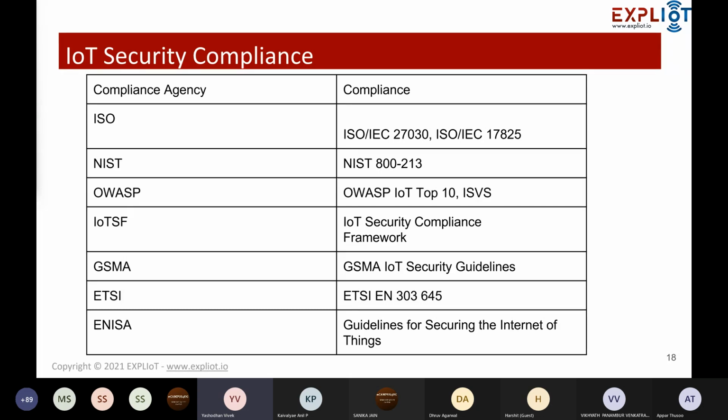Then there is something called the GSMA. So the GSM technology that we follow, right? The Global System for Mobile Communication, that organization comes with IoT security guidelines. And I think I'll discuss that in detail in a subsequent slide. Then there is something called ETSI EN 303 645. This is basically an IoT security standard for consumer products. So like you have a refrigerator, washing machine, and home automation products. All these consumer products need to be secure, and these are basically the standards for that.